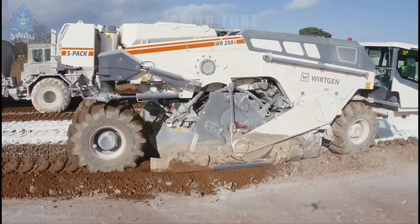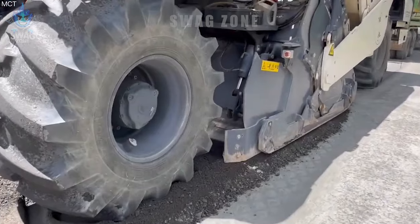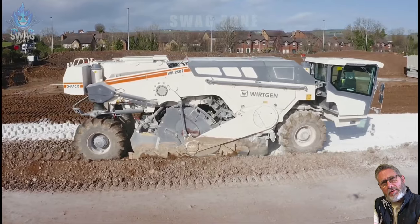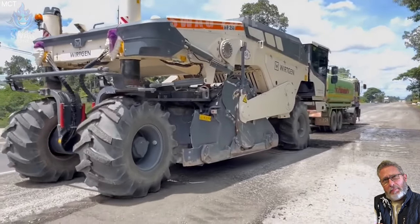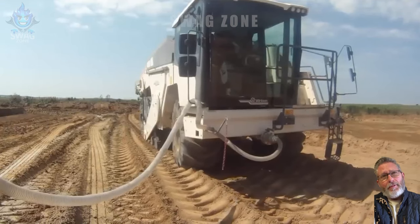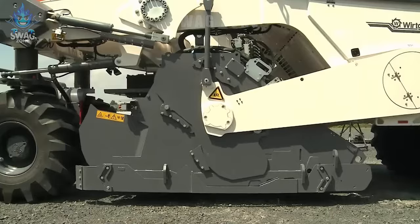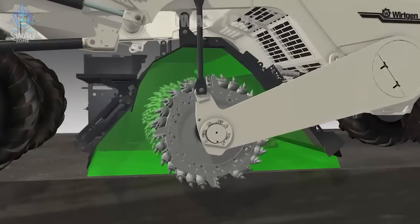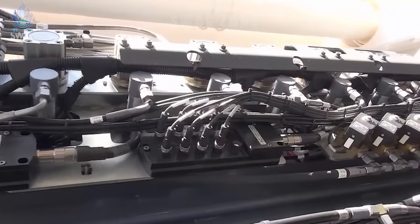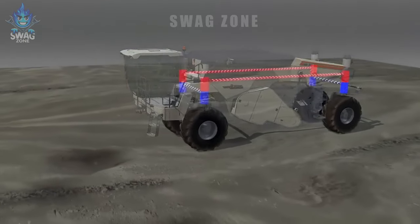The following is a line of road construction mortar mixers from Wirtgen, a leading company in the design, manufacture and supply of road construction equipment. The WR250 Mortar Mixer is used to mix and produce road construction mortar from cement mixture, sand, stone and water, used to construct road coatings, road bases or other construction works. The WR's operating weight ranges from 250 to 22,000 kilograms and is capable of producing mortar at high capacity, typically 250 tons per hour or more, with an efficient and precise mixing system ensuring consistency and uniformity.